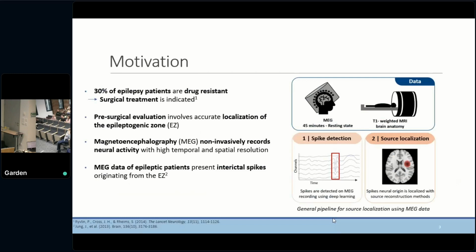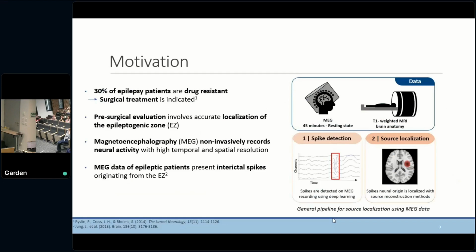Magnetoencephalography non-invasively records neural activity with a high temporal and spatial resolution. And in MEG recordings of epilepsy patients, we can see interictal spikes. You have an example here in the red box that actually originate from the epileptogenic zone.